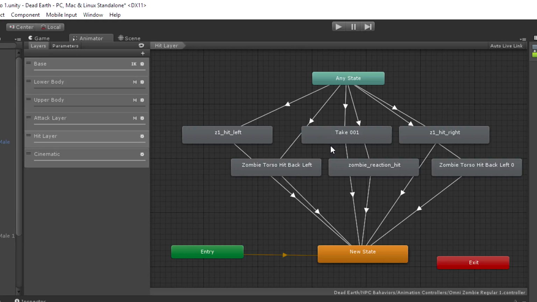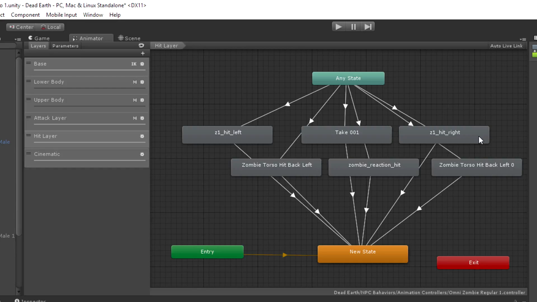It's very simple. But notice how each of these animations are attached to the Any State state. Now remember, this is a way for us to transition to any of these animations instantly if the conditions set in these transitions are true. So it doesn't matter what we're doing on the base layer, if we set some trigger that causes these transitions to be triggered, then they will immediately happen, overriding anything on the base layer, which is of course exactly what we want for our hit layer.